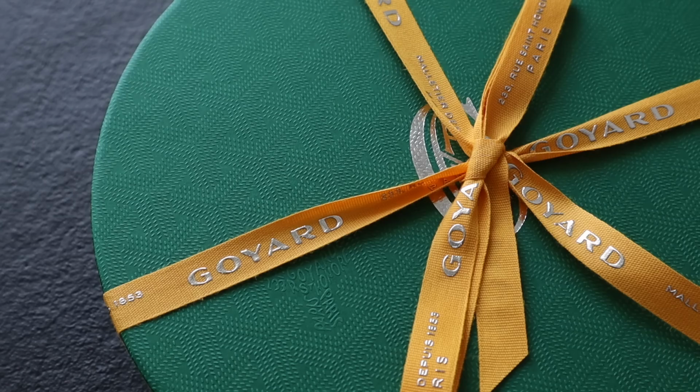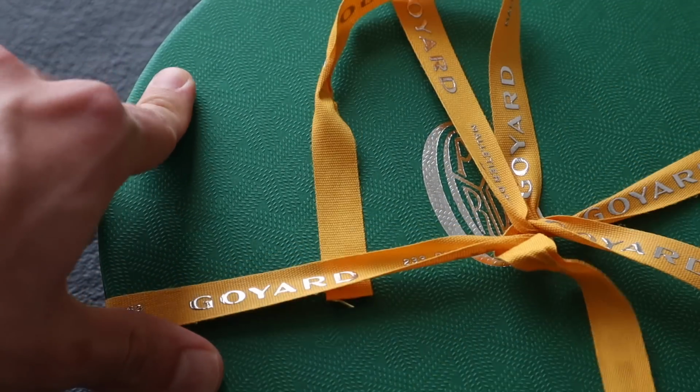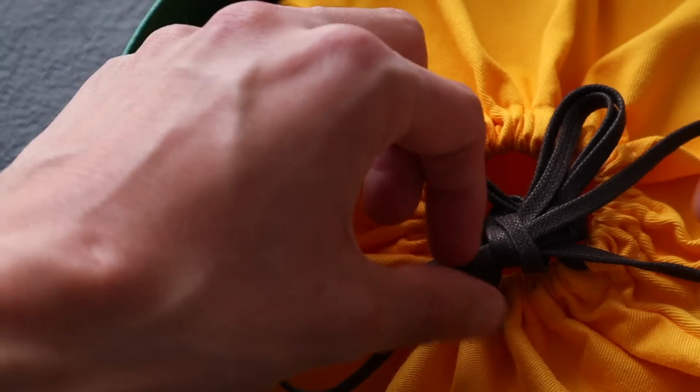But without further ado, let's go ahead and unbox this piece, which I am pretty sure I talked about in a recent video of mine. If you've been with me for a while, or at least since I got Pai, you know that I did buy Pai the Hermes collar even before I got him, which, I have to be honest, I have been really disappointed in almost everything that I bought for him from Hermes. The quality has just been really underwhelming for the price. So I have really high hopes for Goyard, and I do hope that it will work out a little better.